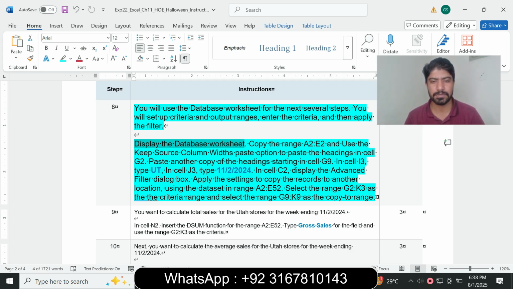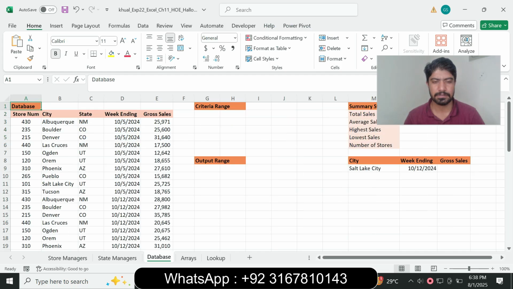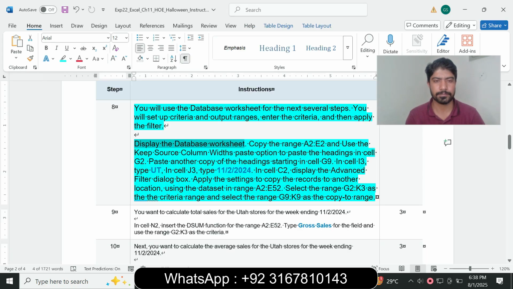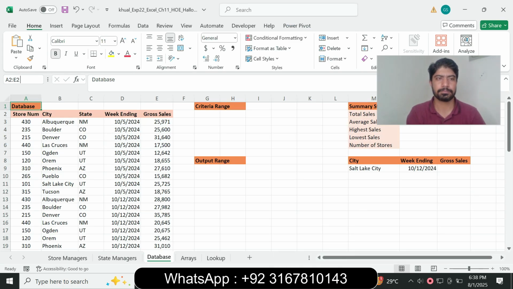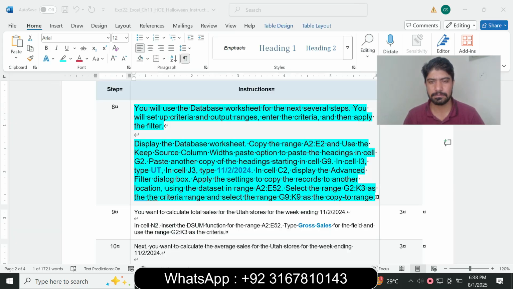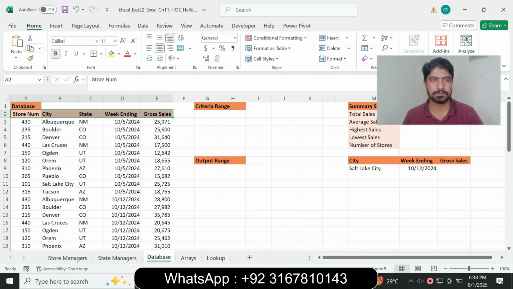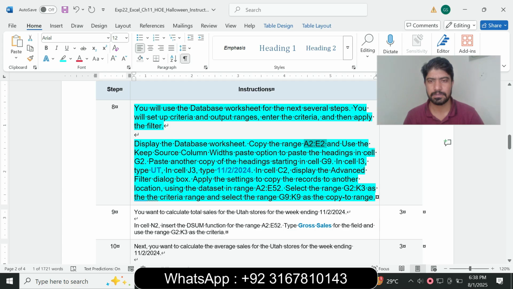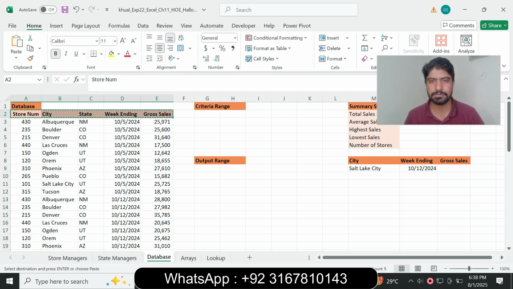So go to the Database worksheet, and next, copy the range A2 to E2, paste the range, press enter and click copy. And next, use the Keep Source Column Widths option in cell G2.